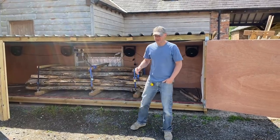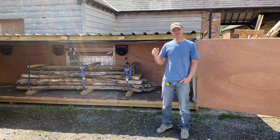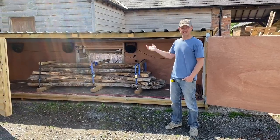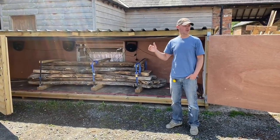Okay, so finally, you're going to see the build of the kiln. Now, I built the kiln about 6-7 months ago, I think, and I was testing it before I showed anyone, to make sure it's working.